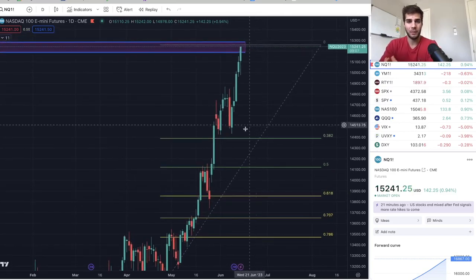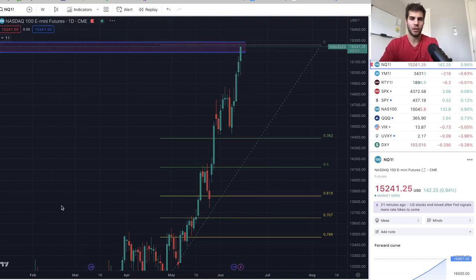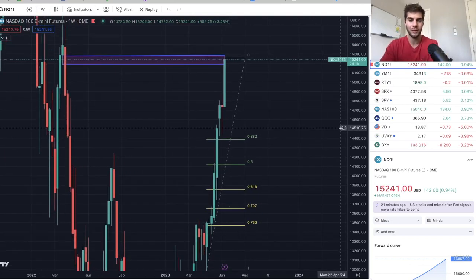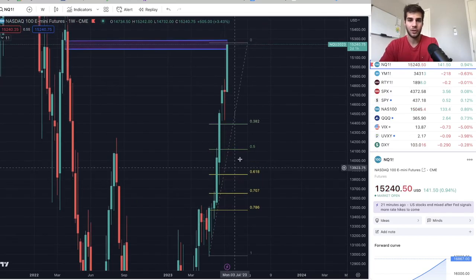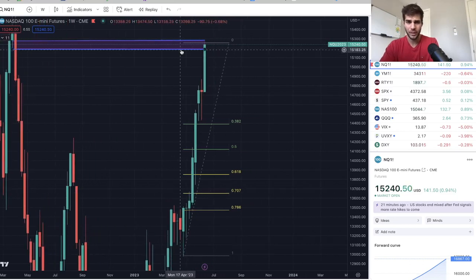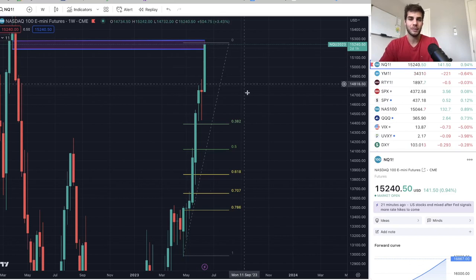So we're taking a look at NASDAQ. I basically drew a Fib retracement recently on the weekly chart because we kind of went straight up, so I was looking more for a retracement. I was looking to get in a short once we break market structure to the downside, targeting about a 50% retracement from this weekly low that we put back at the end of April, since we just went straight up. Once we do confirm a high, I'm expecting a pullback to about a 50% retracement.